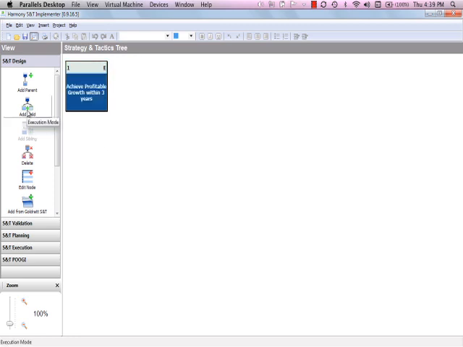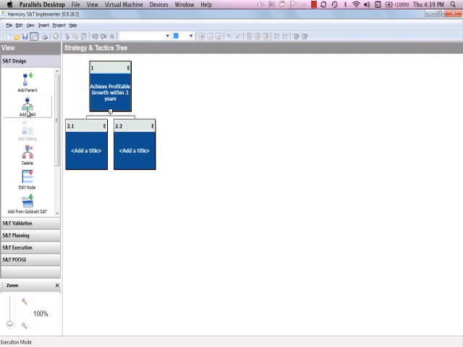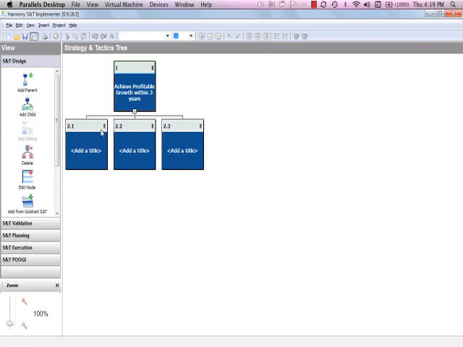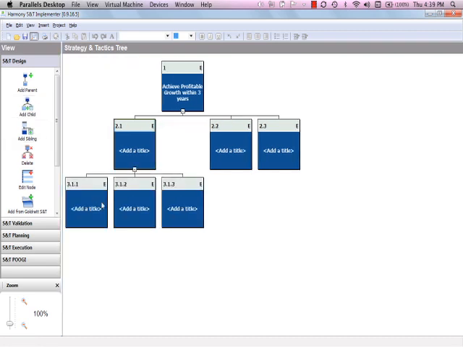In order to identify what else needs to change to achieve this target, we can then add necessary conditions or requirements using the add child functionality, in this case adding 3 necessary conditions or requirements for achieving this. And again, we can simply right click on each of these, give them titles, and go down even deeper to a 3rd or 4th or 5th level, building up all the cause and effect relationships that we believe, all the changes that we believe are necessary and sufficient to achieve the objective, and also indicating the sequence, typically from left to right, in which these have to be implemented.